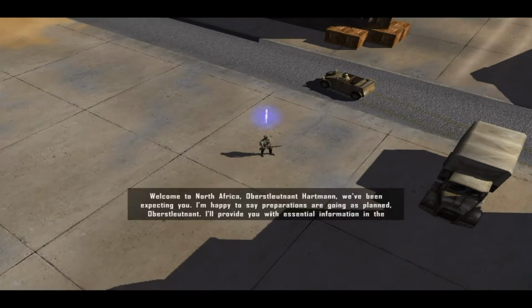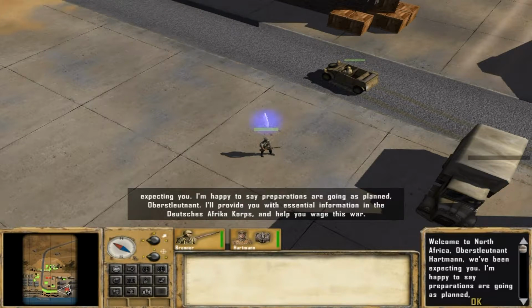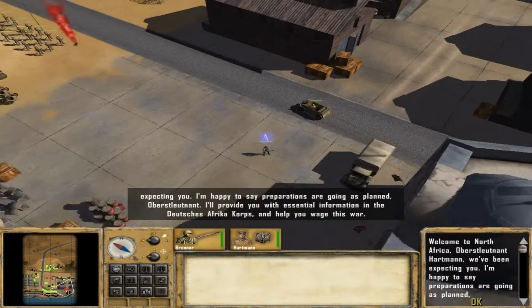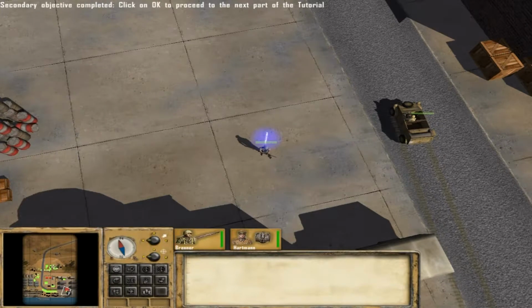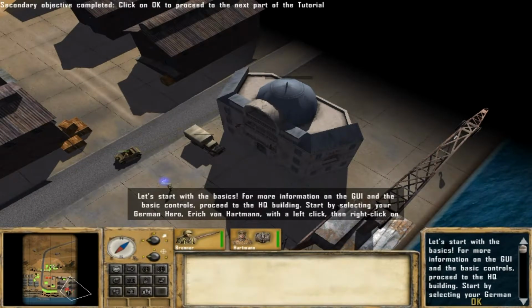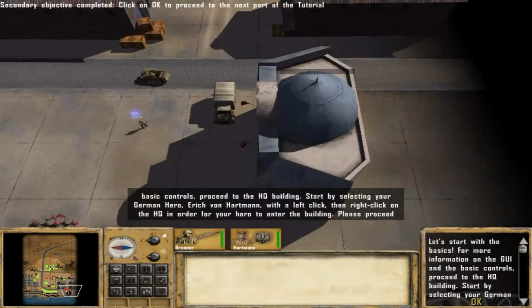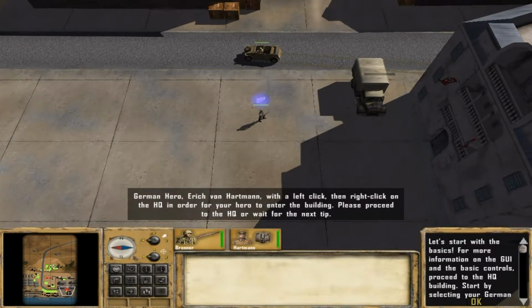There we go. Welcome to North Africa, Oberstleutnant Hartmann. We've been expecting you. I'm happy to say preparations are going as planned, Oberstleutnant. I'll provide you with essential information on the Deutsches Afrika Korps and help you wage this war. Let's start with the basics. For more information on the GUI and the basic controls, proceed to the HQ building. Start by selecting your German hero, Erich von Hartmann, with a left click. Then right click on the HQ in order for your hero to enter the building. Please proceed to the HQ or wait for the next tip.